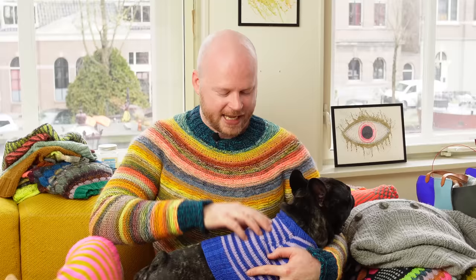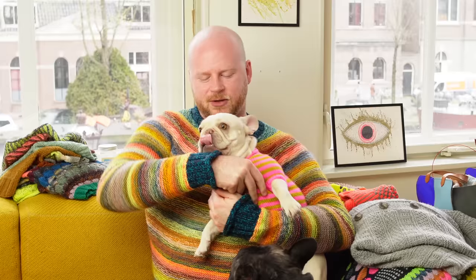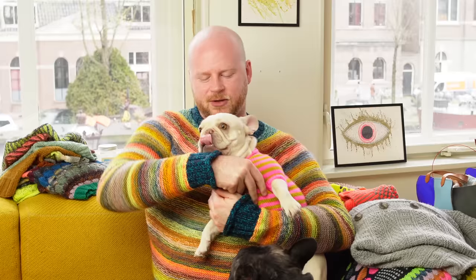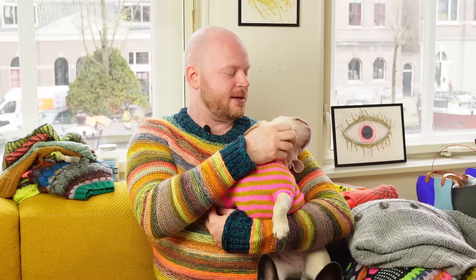Stitch is wearing the Necromantic colorway from Undercover Otter with La Bien Aimée's iconic Yellow Brick Road. They're just too cute — I need to knit you more colors. I even put a little harness hole on their sweaters in the back. If you want to put your harness under the sweater, you could poke the ring of your harness through. You look so good in that hot pink — I think your brother needs a hot pink sweater too. Maybe I could make the same sweater but reverse the colors.